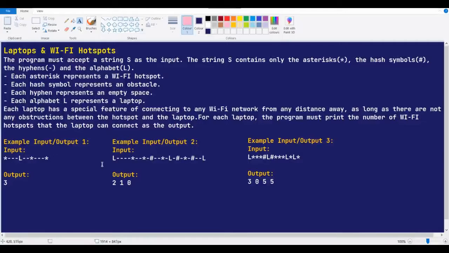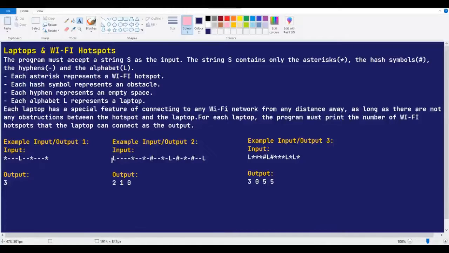The laptop can connect to the hotspot with no space limit, but whenever it sees an obstacle, which is nothing but hash, it can't connect further. In this case, for the laptop L, we have 3 hotspots and there is no obstacle in between them, so we can connect to the 3 points.